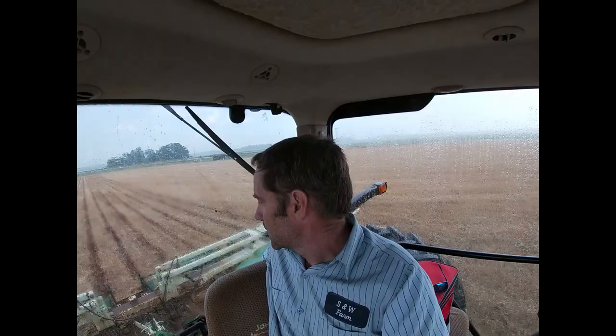Keep on running until it gets too muddy to run. I'm telling you this from years and years of farming experience. That's how it works, 100% of the time. Don't stop when it starts raining. You keep running until it's rained enough. Then you stop. As long as nothing's stopping up, we're gonna keep on running.